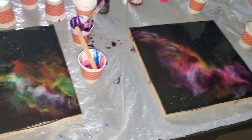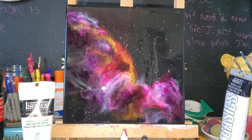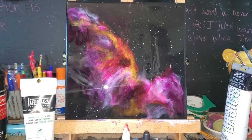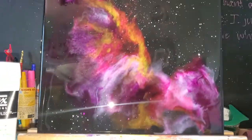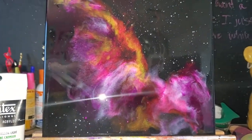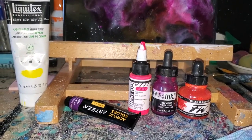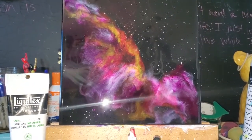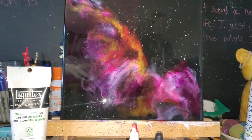I'm going to let this cure and then we'll come back with layer three. Now that this layer has dried I'm going to go in with some acrylic and just highlight some of the details before I do what will probably be the last layer of colored resin. I'll really be accenting the yellow, some of the pink, and I'll probably add some purple into the background as well. I'm also going to add some of those glowy stars so that they don't just look like they're sitting on top of everything — they'll look more blended in once I put that final layer on.